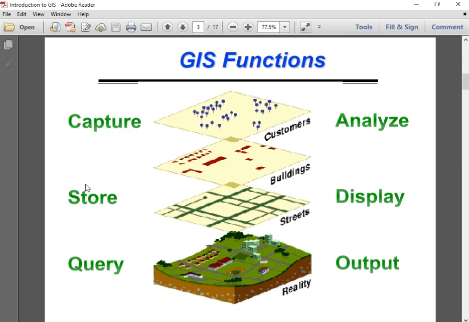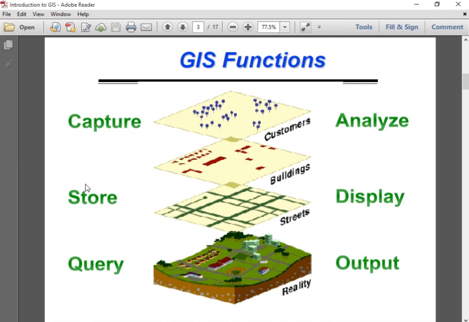And thirdly, we can do queries, which means that we can prepare a questionnaire to get the reality of the data under GIS. So we may prepare questionnaires, and we can get the realities of the data under the GIS environment.